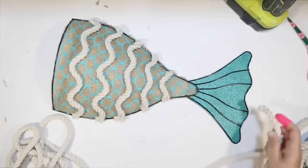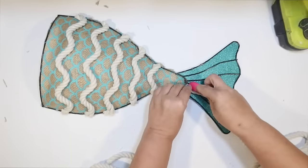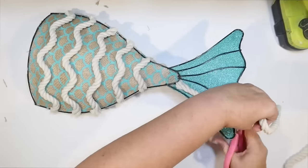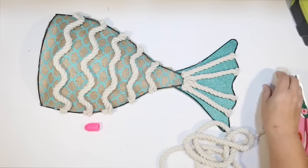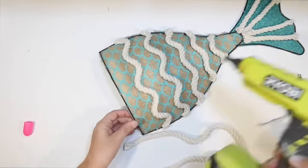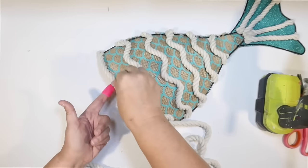And I have a couple of these, so I'll have to try to do several different versions of mermaid tails for you guys. I was thinking about putting two back to back and you kind of have a 3D tail. That would be really cute if you needed it for a tail decoration or something. And my camera died right there, but all I did was just glue a piece onto each one of the stripes of the tail fin.